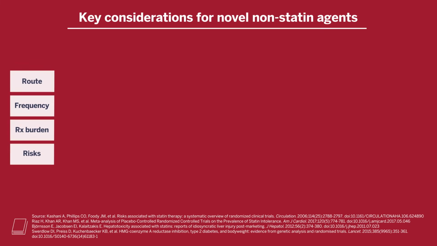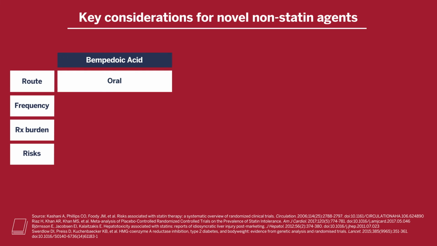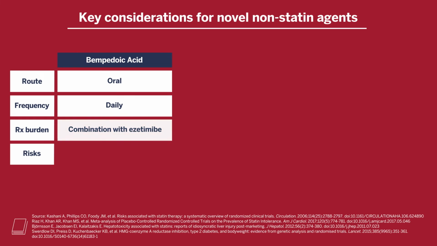Key considerations for non-statin, non-ezetimibe, newer cholesterol-lowering medicines. Bempodoic acid is an oral medicine. It's taken daily. There is a preparation that is in combination with ezetimibe. So for patients who are on ezetimibe, without an additional copay, at least as it stands today, they can get just a separate pill that combines ezetimibe with bempodoic acid. There is a very important risk for gout for these patients, about 1 to 2%. The risk appears to be restricted to patients who have had gout before or who have hyperuricemia prior to starting bempodoic acid. So for all patients for whom I'm considering bempodoic acid, if they have not already had gout before, I check uric acid levels. If it's elevated, I usually pursue alternative strategies.